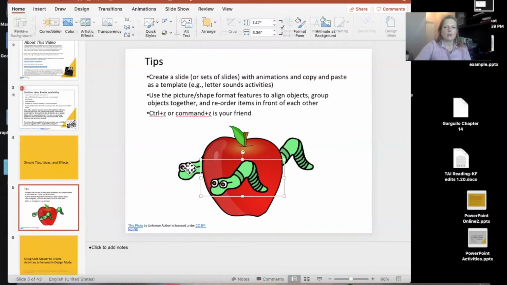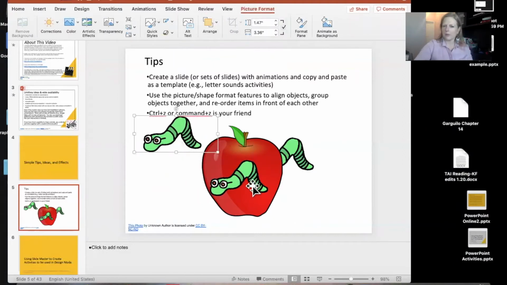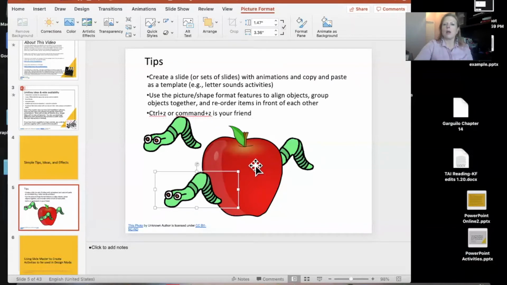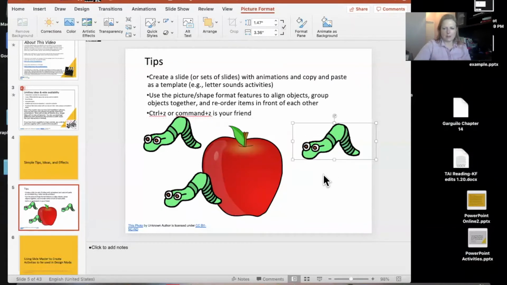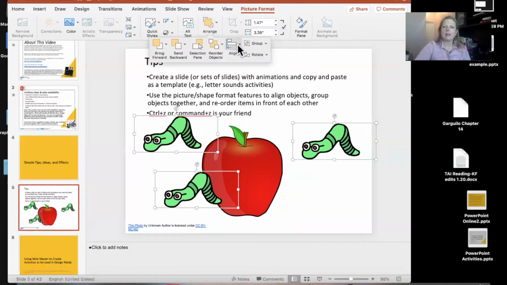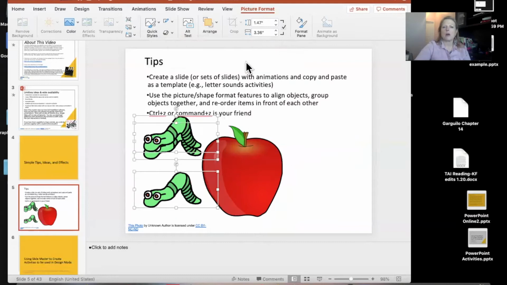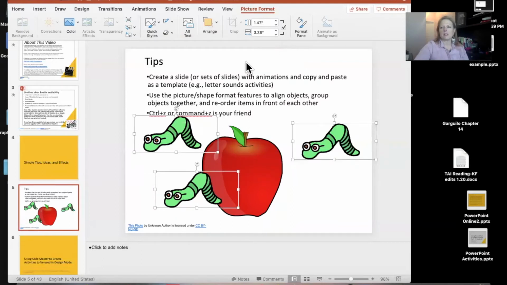One other thing you can do, that a lot of my students don't seem to know this trick when they get to me as college seniors, and you can do this not just in PowerPoint, but in a variety of products. I'm going to just click on a worm and hold shift. Then if I go back to the picture format tools and go to arrange, now I can align those worms very easily all left. So they're now aligned all left. I'm using my friend Command Z, which undoes, or Control Z on a PC. That's my best friend because I make mistakes and then I have to undo them.